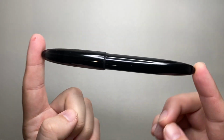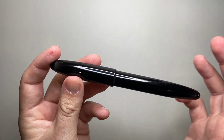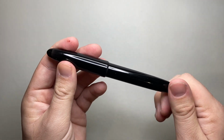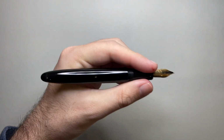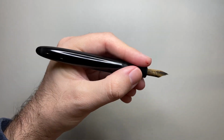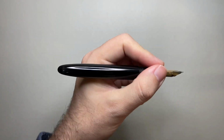When it's capped, it's 145 millimeters, so just slightly longer than, say, a Lamy Safari or something like that, which come in at around the 140 mark. Uncapped, it's 130. So it is a nice size, and in the hand it fits well. And with that longer section, you don't necessarily feel the threads there, which is nice. And it sits nice and back far on the webbing of your hand.